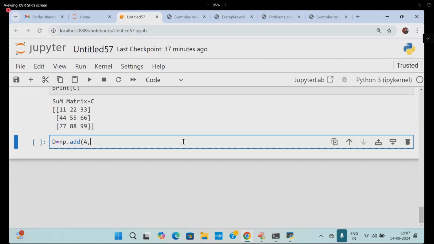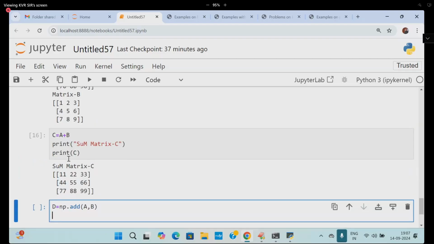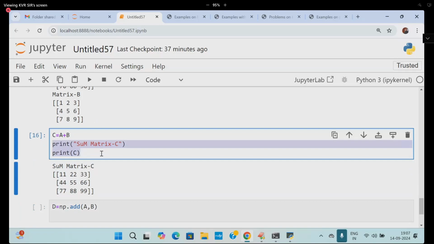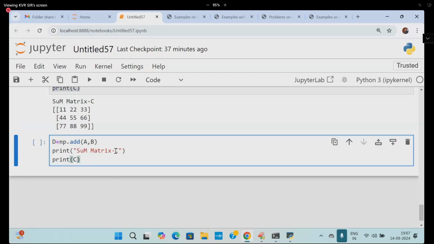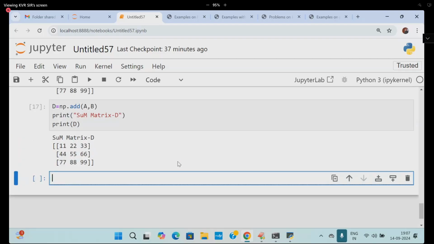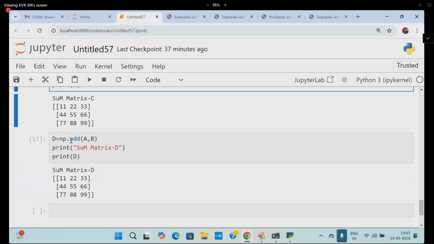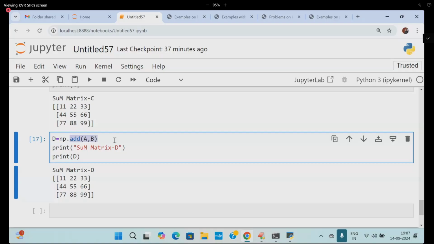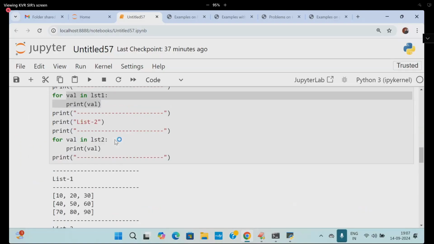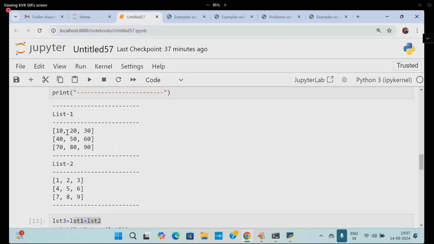With the add function I used, am I getting D or not? What are the symbols I am using here? Plus and one more. These are all LKG level, looking like LKG only now. But in normal Python coding, adding the matrices is very complicated. I will tell that code in the Python class only. In the NumPy class, I will show you.